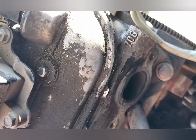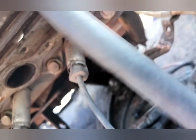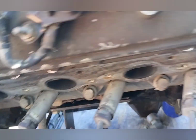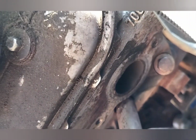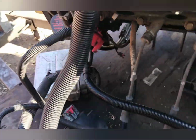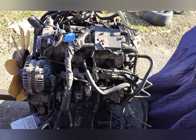See if you guys can see, let me see. Right there. That's broke off in there. Then there's another one right there. Now this one here may be a little more easier to get out compared to that one. I'm gonna have to tap into it with a drill and use an easy out. I never did know it, pulling out exhaust bolts. And I probably don't never want to do it again.